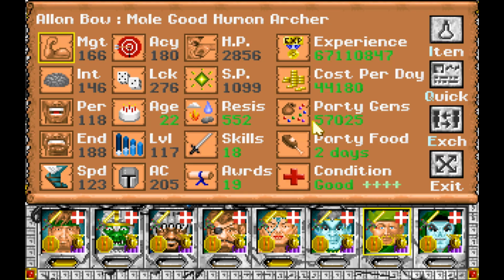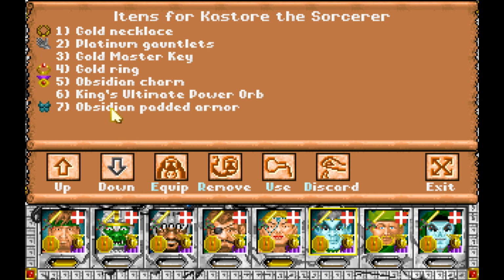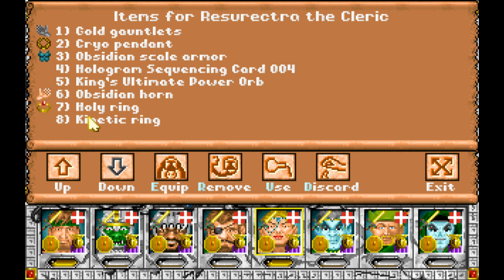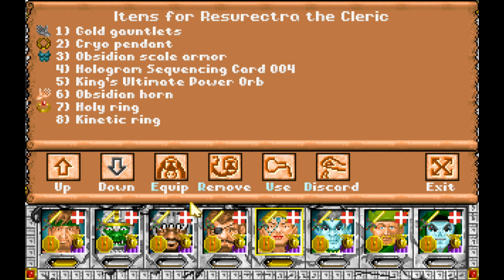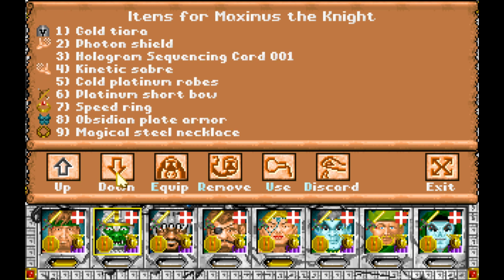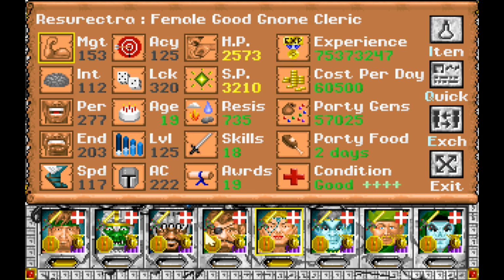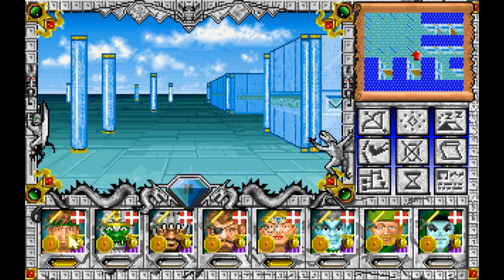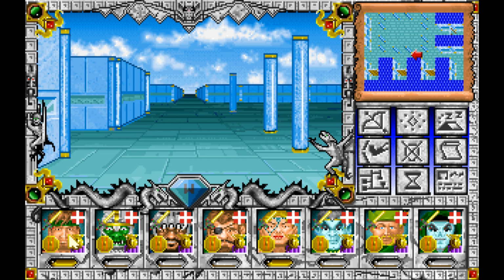All right. Oh wait, did we? Oh, idiot. Yeah, we want to equip that obsidian padded armor. The kinetic ring. Yeah, I don't know. Gotta give it to somebody. Yeah, let's just have her equip it. It's fine. Have our cleric have the highest energy resistance. If we successfully resist all of the Terminator's attacks or survive them, that will be amazing.